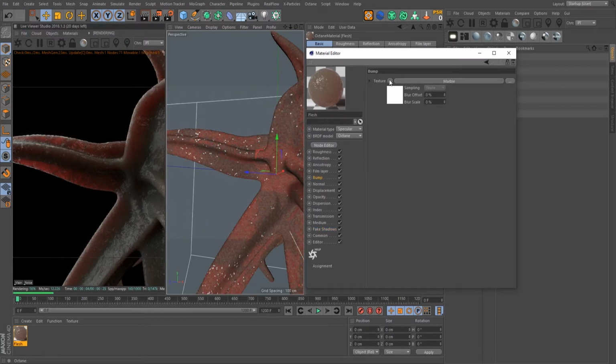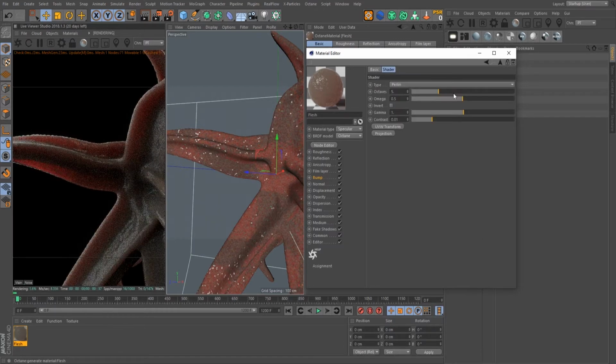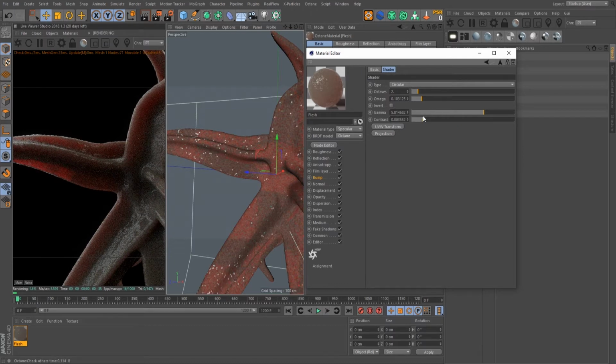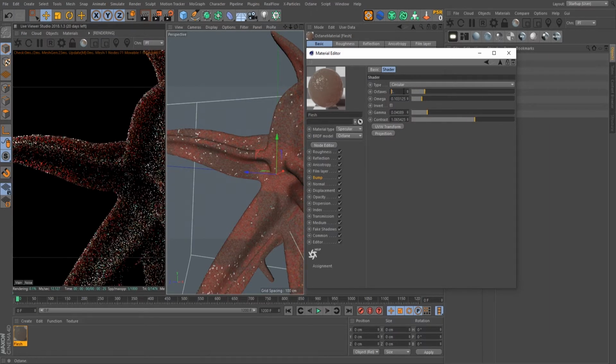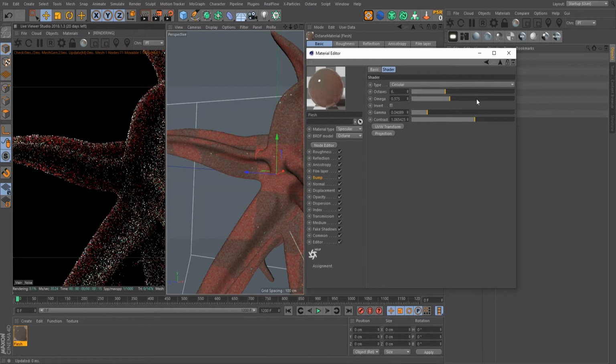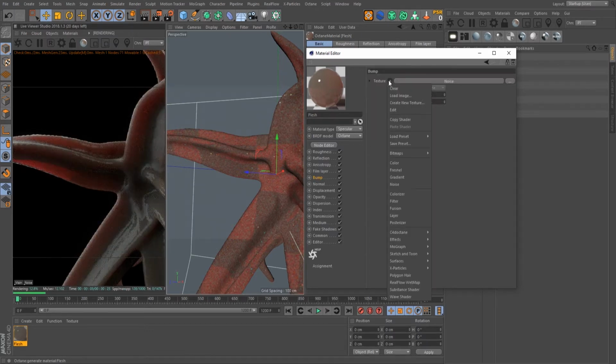Another one that I do really like to use, let's just preview it here, is the C4D Octane noise, and then I switch it to circular, and then just play with these a little bit until you get something that you like. Yeah, I'm not really stoked on that right now. More octaves. Yeah, it's a little too clean. Not really getting the bump that I want from it. So let's just go back to marble.